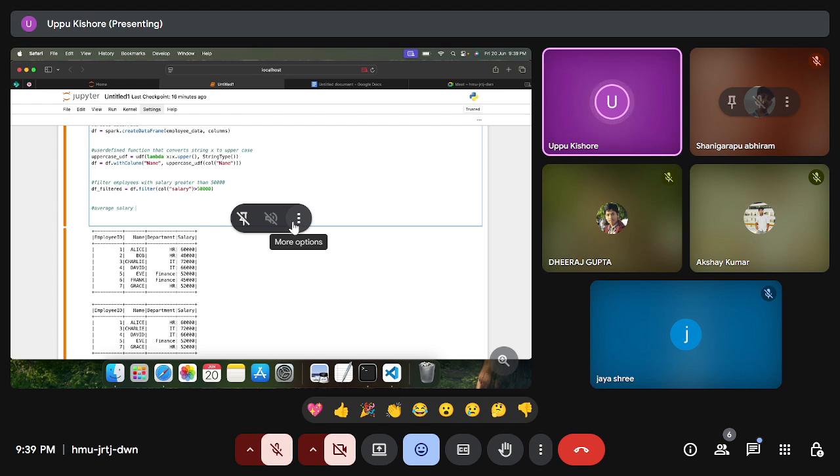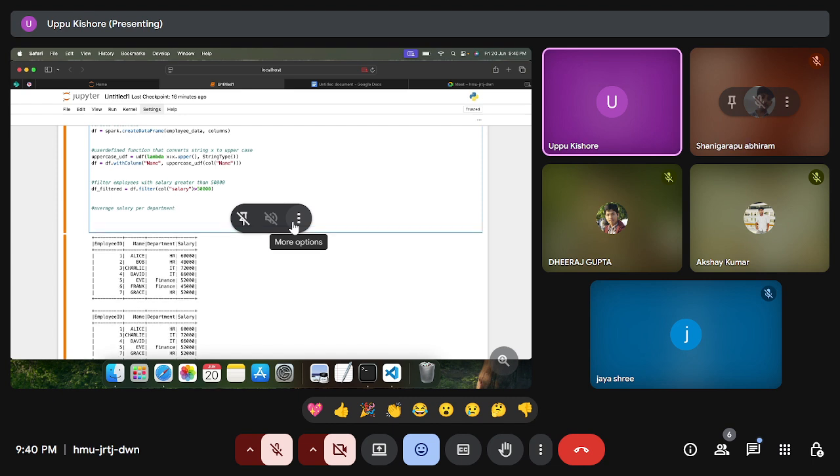Average salary per department. So df underscore filtered dot group by.